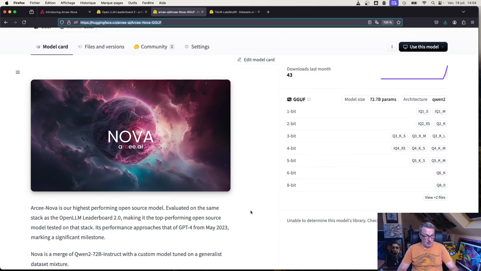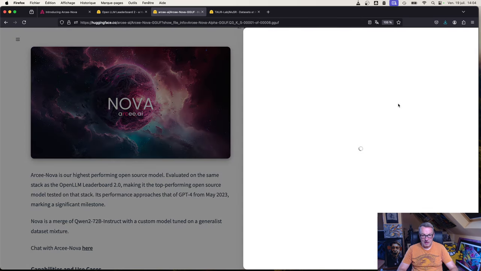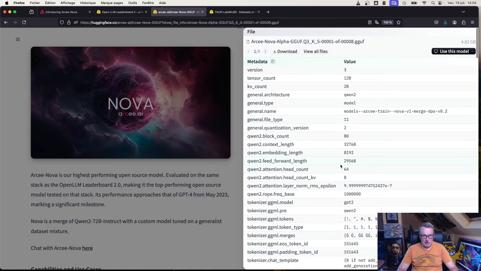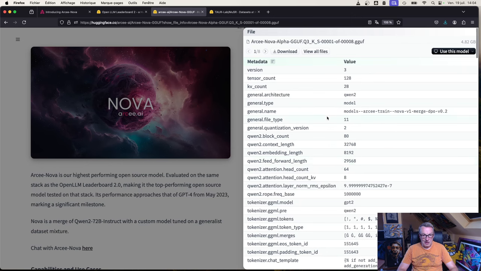So it is a big model. It is a 72 billion parameter model. So I think even the 8-bit version is out of the question, and I've decided to go with a 3-bit version. And I actually used a Q3KS flavor, right? So 3-bit quantized version. And this comes in 8 different chunks, right? Each one is a little more than 4 gigs. So you want to download all of those.